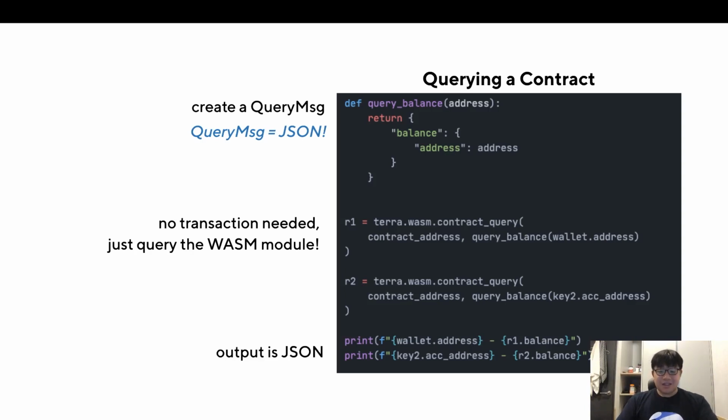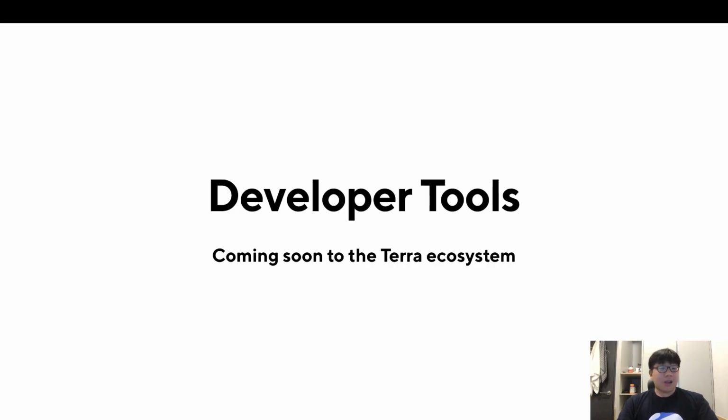So as you can see, the Terra integration for smart contracts is very simple and just adds 3 messages and a querying mechanism to the Terra blockchain. But this allows users to commit arbitrary code to the blockchain and finally allows third-party developers to add their own logic rather than depend on Terra's native modules. So I'm just going to talk about the developer tools that we're working on that we'll be seeing in the next couple months.